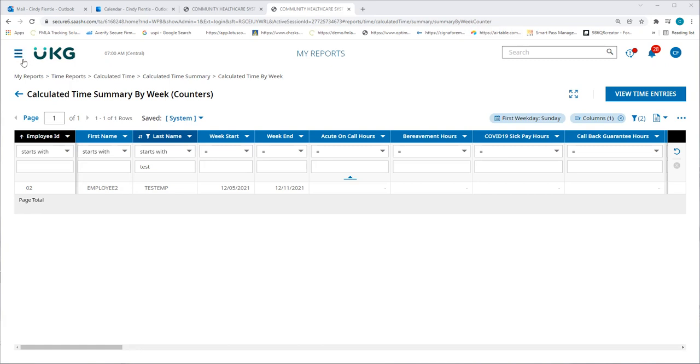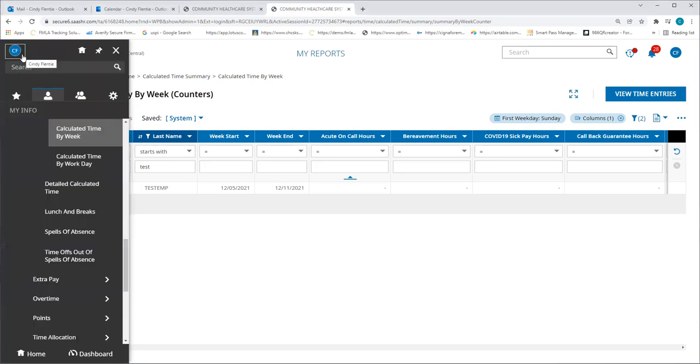So what I want to start with is one I feel is the best report as far as just getting a quick snapshot of what happened during that week to make sure you have the time added in the way it needs to be. There are tons of other reports, and I do recommend managers go in and look at the options. Each manager may have different needs. And so as time allows, I would just go in and play with different reports that you can see and have access to.